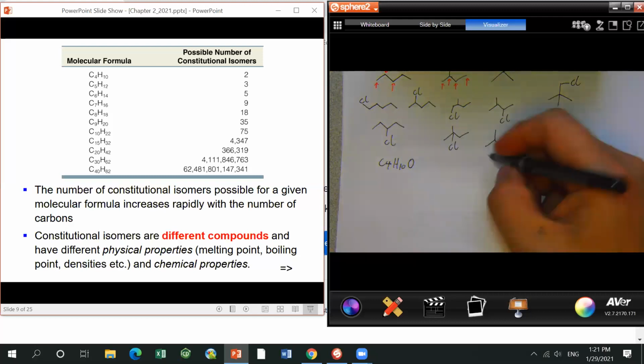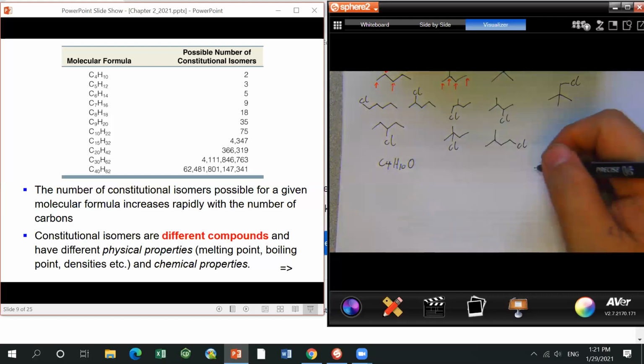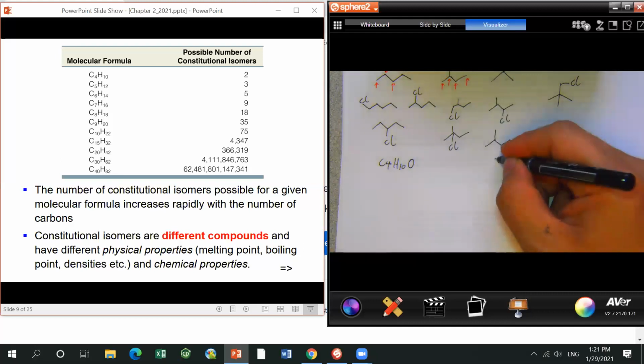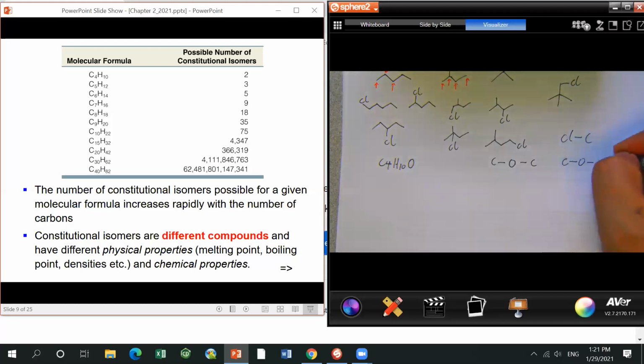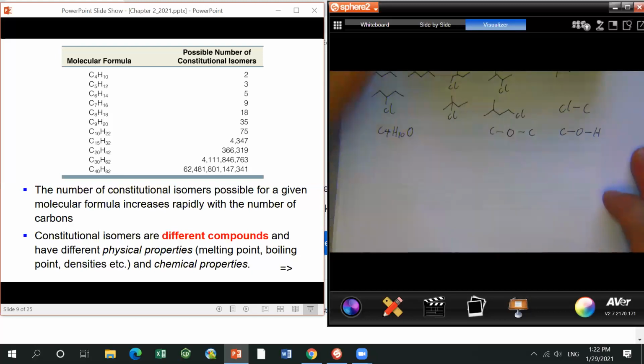So I'll give you one hint. Different from chloride, which can only build up one bond, for the oxygen you can attach to two carbons. Also, you can attach one carbon and one hydrogen. So that's alcohol, actually. So in this case, there are more constitutional isomers based on this formula. Take a try. If someone wants to, draw the constitutional isomers for this formula on the screen, use the annotate function. Say for C4H10O, go.